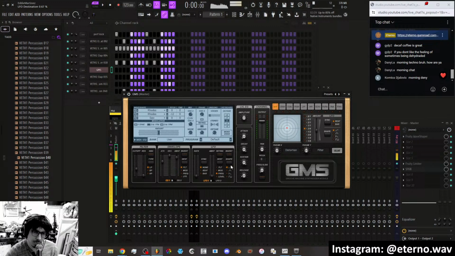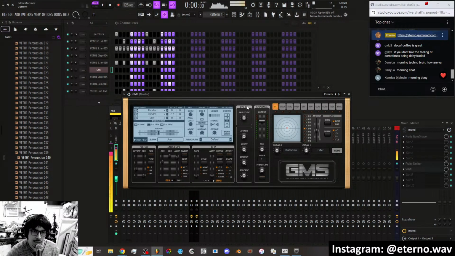The frequency is the pitch. And then you have different shapes for the LFO. You have a sine wave, saw wave, triangle wave, square wave, and you can invert that as well. And you have two LFOs. You have LFO 1, and then you click over here to go to LFO 2. So you can have two LFOs modulating different parameters. Same thing with the envelope. You can have two envelopes modulating different parameters.